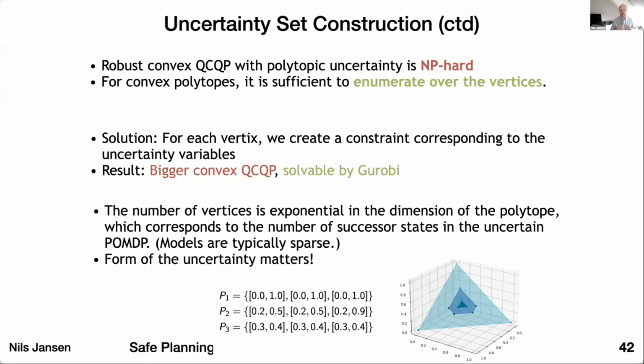My answers were always, first, sure, but we couldn't solve it before. And second, in all the benchmarks, the models are rather sparse. So usually states don't have that many successors. So it doesn't really matter. Of course, we had some blowup, but it was still pretty decently solvable. And as I said before, the form of the uncertainty matters here. So it's good to control this a bit. So for instance, say, okay, let's have some more uncertainty, but still be able to solve it, right? So this is an intricate thing that we can really control here.